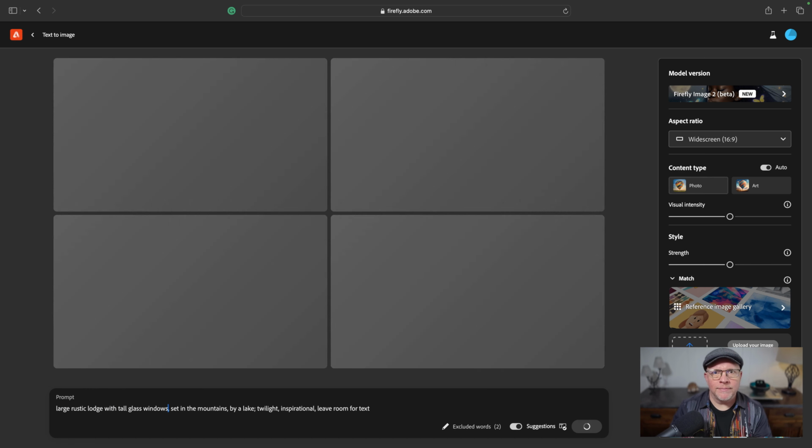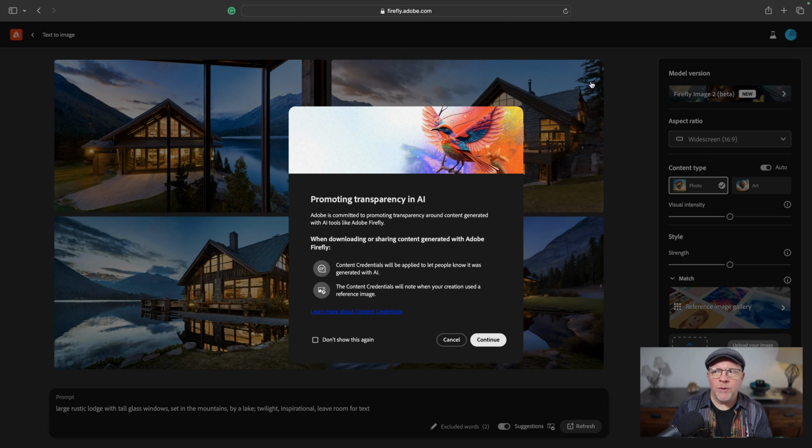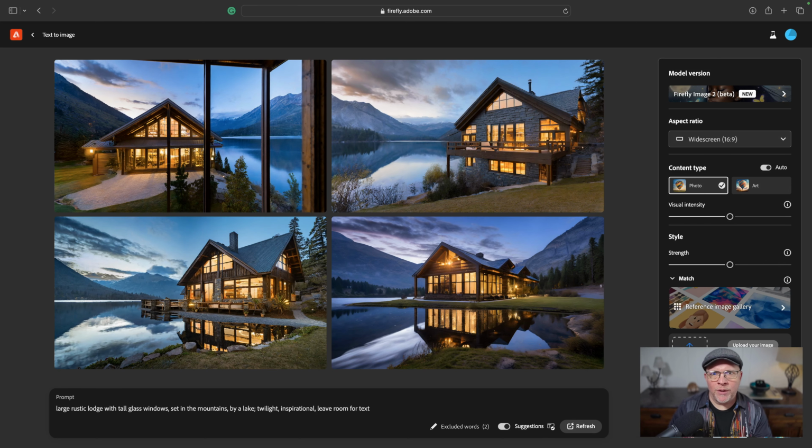I'll press return. Wow. I think this is pretty incredible. This is the one that I like. I actually think that I could use this for an image right now. So what I'm going to do is download this one. But remember, I had an experiment that I wanted to try where I was going to add lots of grass to maybe have a place to put a sign that's closer to the lodge. And this is just an experiment, so maybe it will look good, maybe it won't.